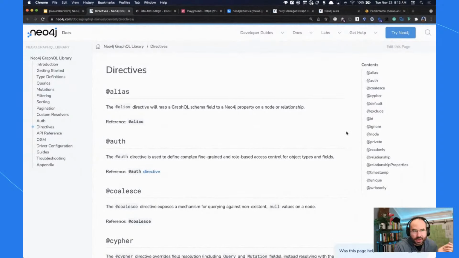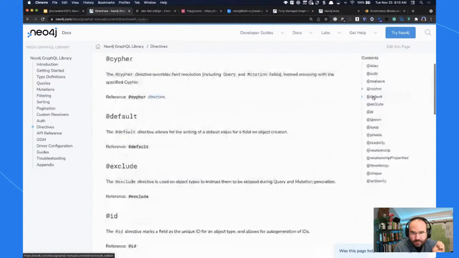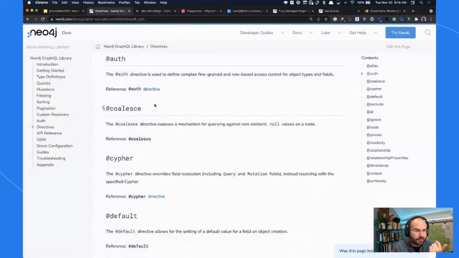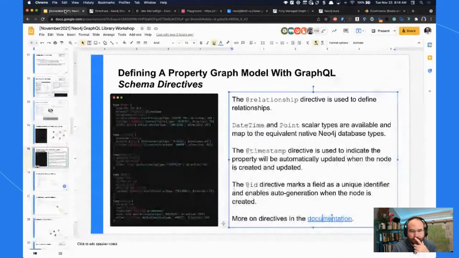The two directives that we'll talk about in more detail are Cypher, which we said will allow us to attach custom logic to our schema. And we will also look at the Auth directive, which allows us to add authorization rules to our schema. So I think those are two of the most powerful GraphQL schema directives.